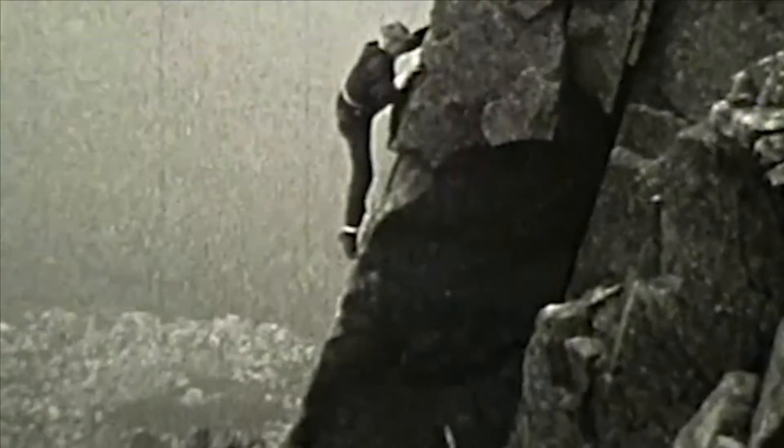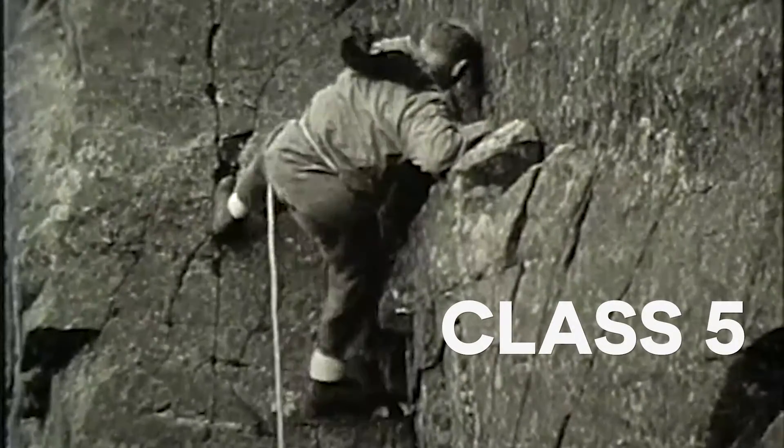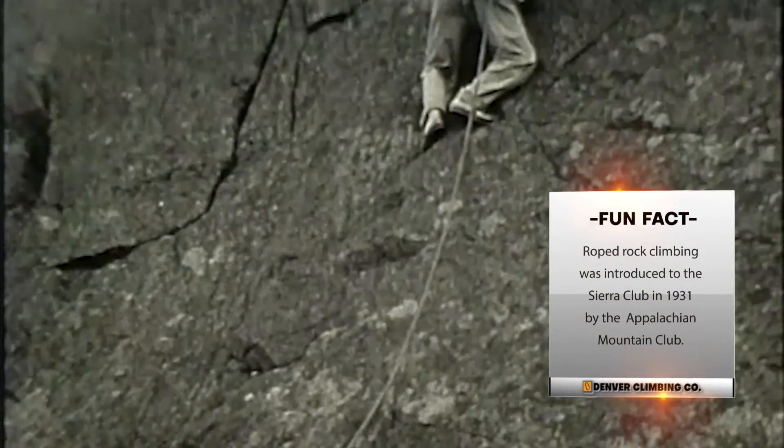But why is it in the form of a decimal, and what's the point of the number 5 if it never changes? Before the Yosemite Decimal System, the only mainstream standardized gauge for outdoor terrain difficulty was the Sierra Club Classification System, still used today for mountaineering. It breaks terrain difficulty into five categories: Class 1 is a stable hike, Class 2 is cross-country travel, Class 3 is scrambling, Class 4 is obvious but non-technical climbing, and Class 5 is technical climbing requiring additional equipment and training.